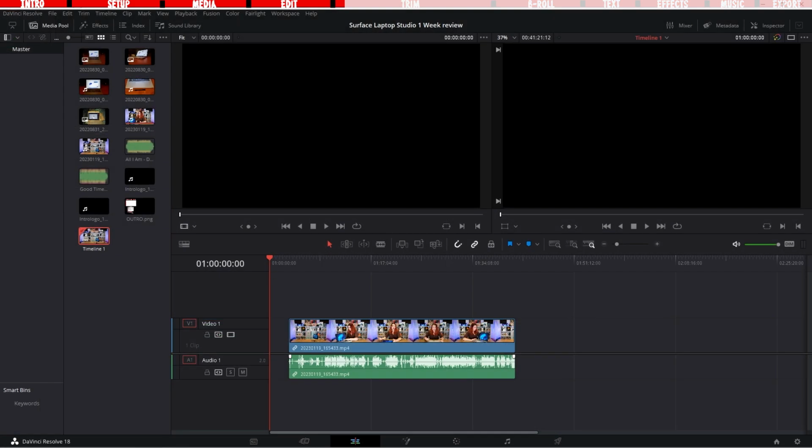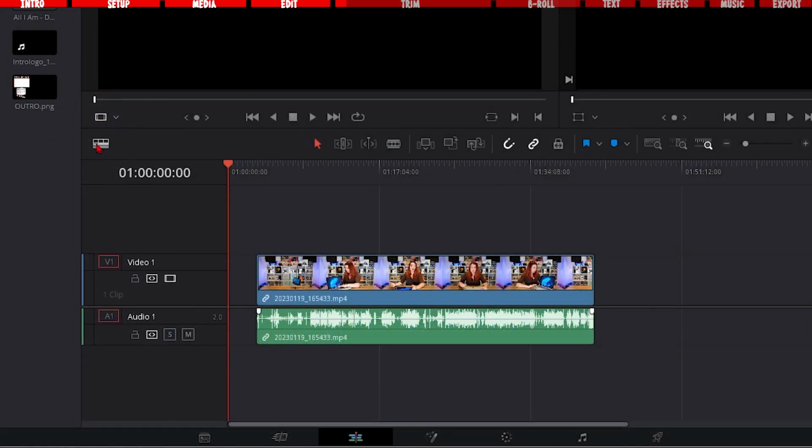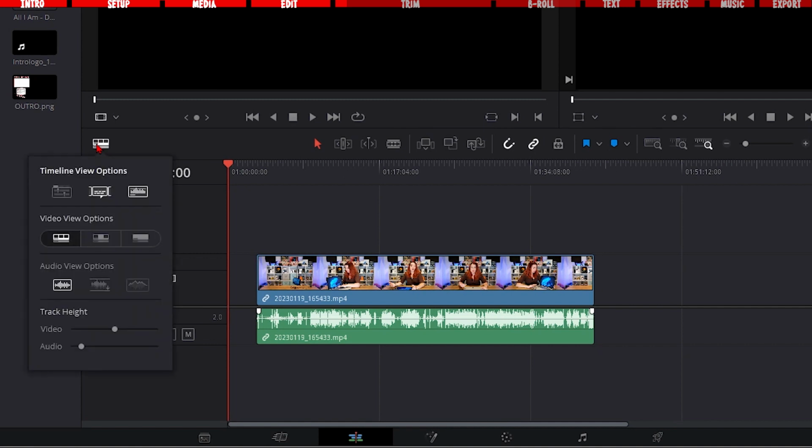Okay, so next you can change how your timeline looks to suit you. You can do this by clicking up here. This opens a drop-down menu. First, you can change the timeline view options.